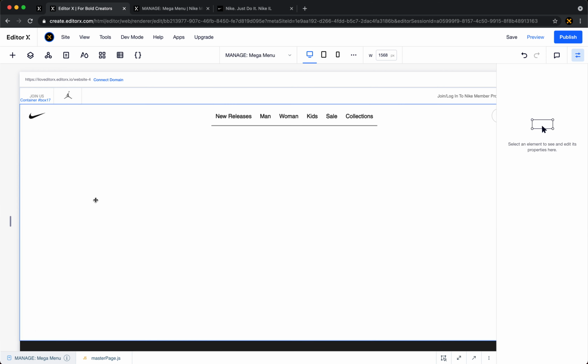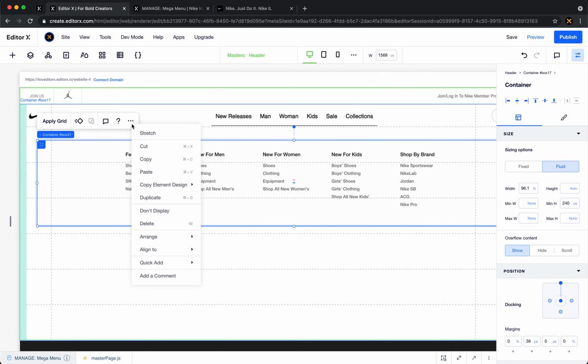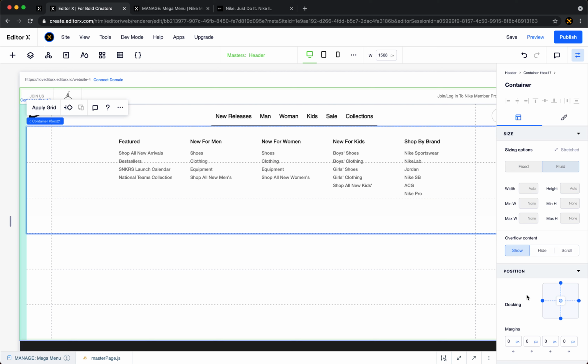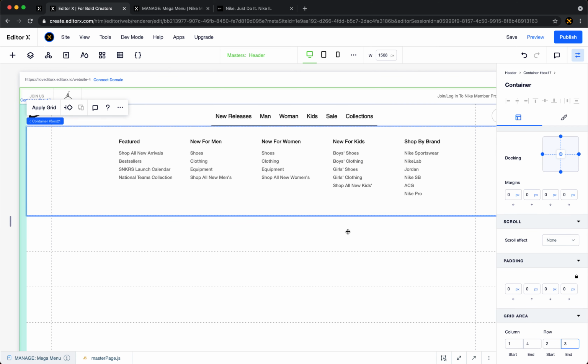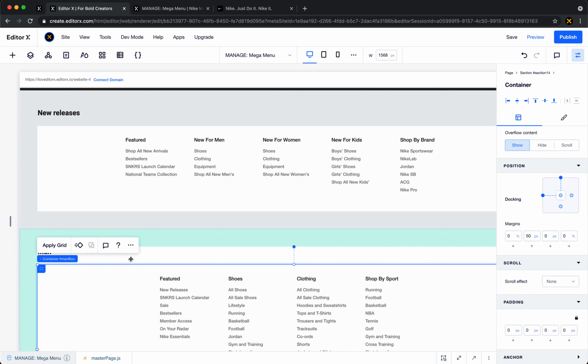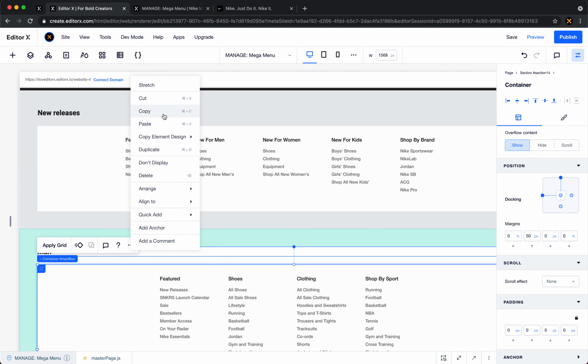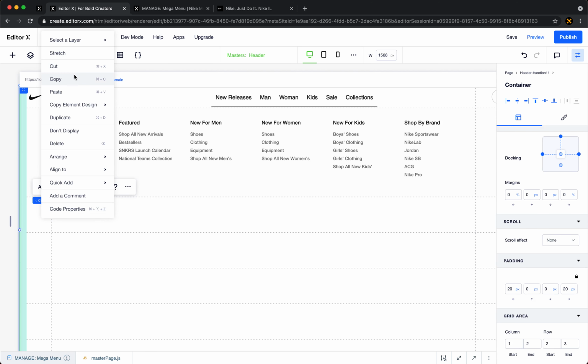So let's paste it, and I will make sure it's stretched. It needs to be stretched, and I need to make sure that it sits on its own row, so not 2 to 5 but 2 to 3. Great. Now I need to do it for everything, and this part is very important because you need to be precise.